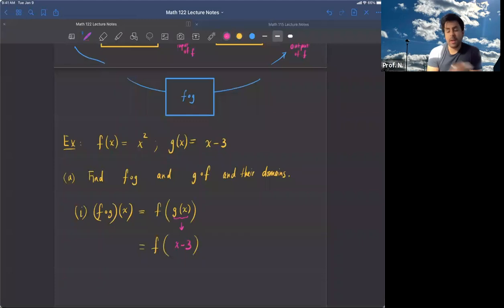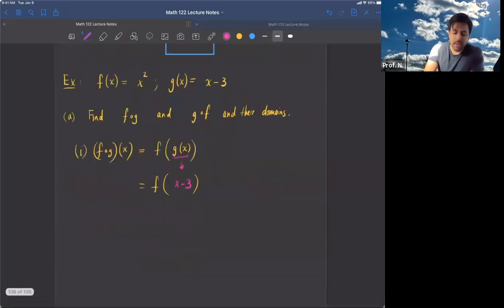So you see, remember, we can plug in the input to a function, and it could be an algebraic expression. It doesn't always have to be just a number that you plug into a function. You can actually plug in algebraic expressions. So now what am I saying? I'm plugging in x minus 3 to my function every single time I see the input x. So I'm going to replace this x now with x minus 3 instead, because my input is x minus 3. So this is going to be squared, and this is going to be x minus 3.